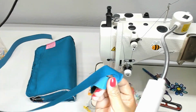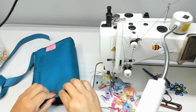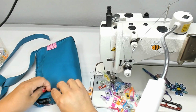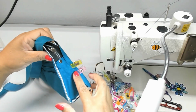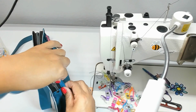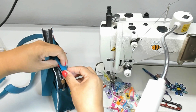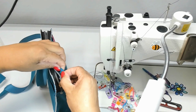Okay, so now I have my waterproof canvas cut to 1 inch width. So now what I want to do is wrap it around and put a clip on it. Now I want it to be able to cover up both stitching on this side as well as this side. But up here when I get to my zipper, I do not want it to be too close to my zipper or else it could hinder my zipper from opening and closing. So I want to be really careful about that.